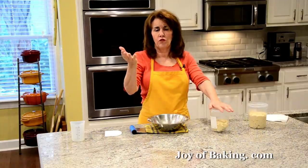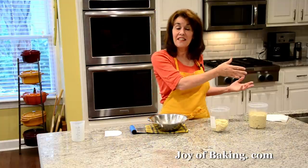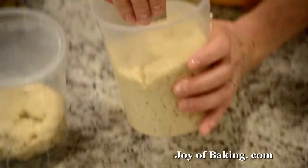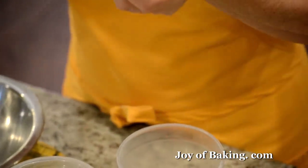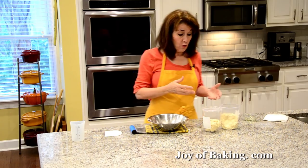Let it sit on your counter. The optimum temperature is about 70°F (21°C), and you want to leave it for somewhere between 12 and 18 hours. If it's cooler, leave it closer to 18 hours; if warmer, closer to 12. Overnight it ferments, gets spongy and soft with lots of air bubbles. Remember how stiff it was before — now it's soft, spongy, and very flavorful, which is what's going to add extra flavor to our bagel dough.